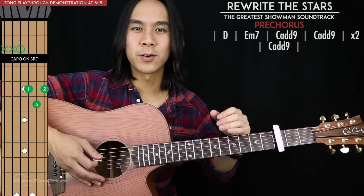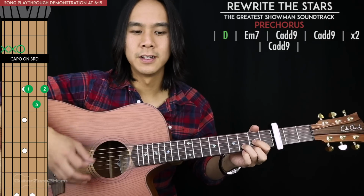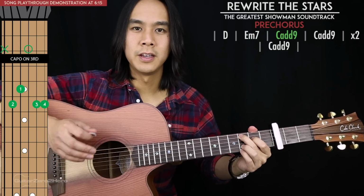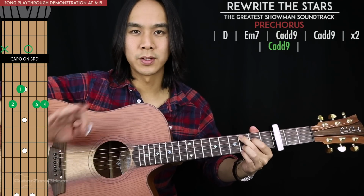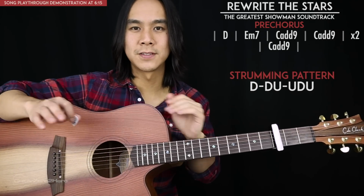Next we move on to the pre-chorus, and there's just 2 lines of chords here. For our first line of chords, we have a D, then an E minor 7, and then a C add 9. And for our second line of chords, it's literally just a C add 9, strummed once with no strumming pattern. Again, I'm going to teach you a simple way of playing this and a more stylized version.